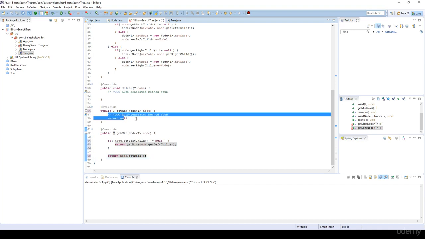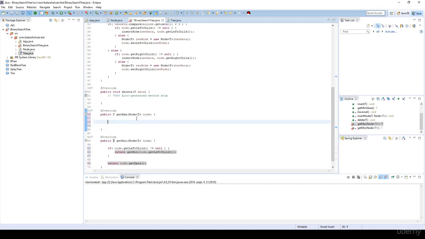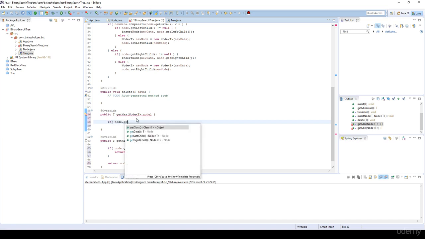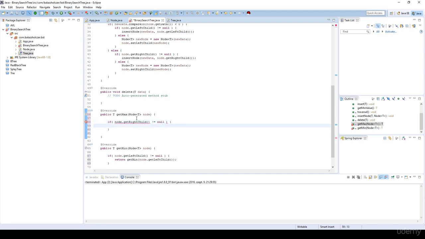And the getMax is going to be approximately the same. We start at the root node. It's very important that the right subtree is the greater one and we are looking for the maximum item. So if the getRightChild is not equal to null, then we just have to call this method. So return with the getMax, but we just have to delegate the getRightChild.